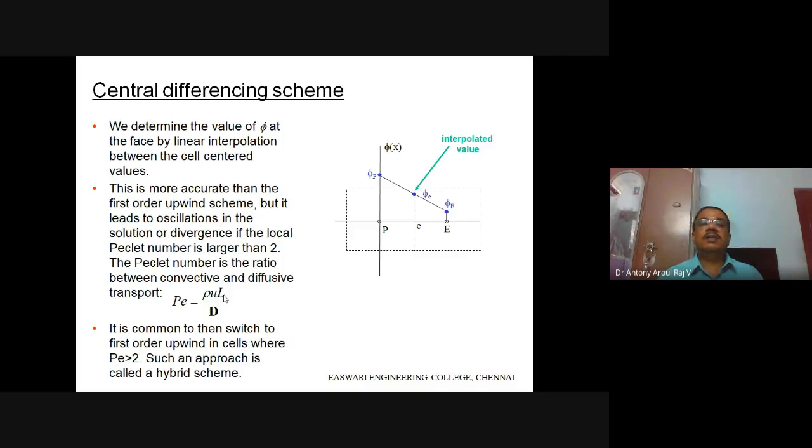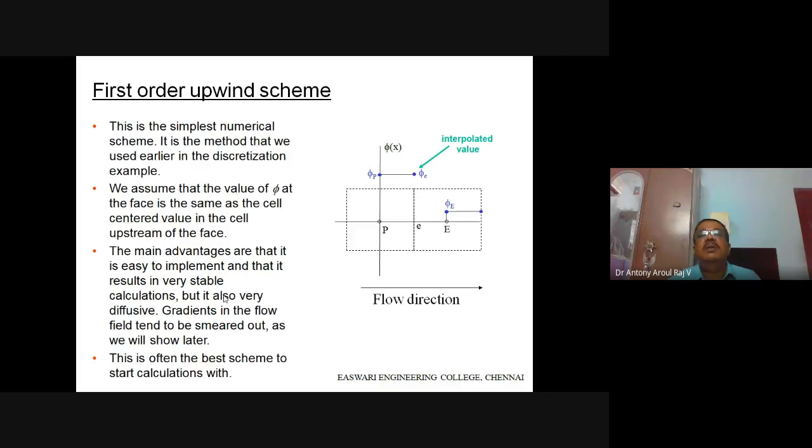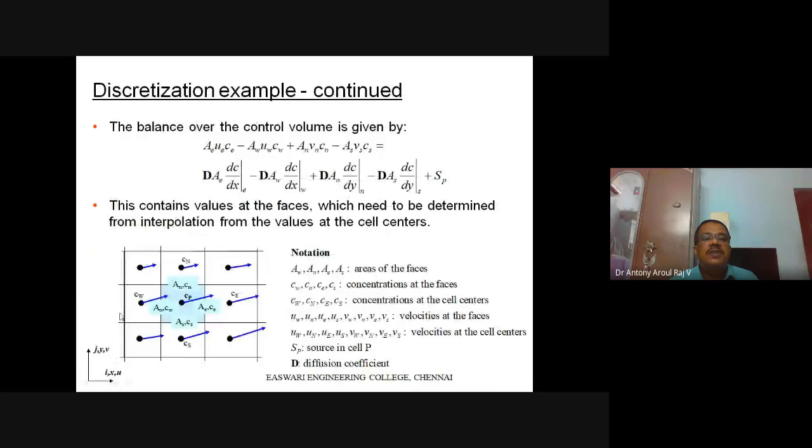So how can I do that? What do I have to understand? If there is a grid, and flow is going from left to right, this is the x-axis. What is the meaning? The velocity inlet I will be giving here, so the information is present on the left hand side, and on the right hand side you will not have the information.